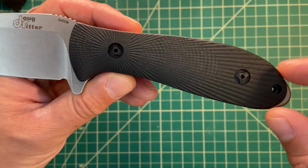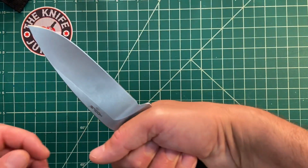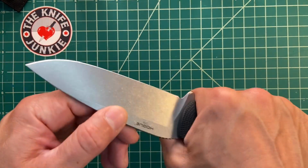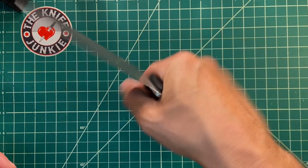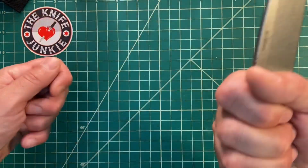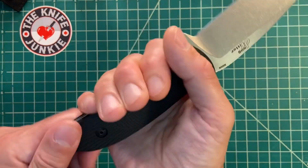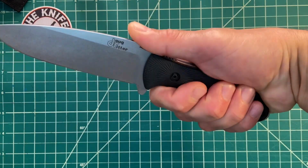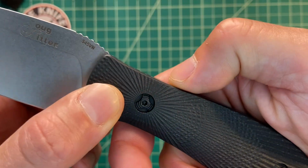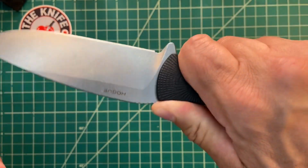Also, this teardrop-shaped neutral grip allows for, I know outdoorsmen, bushcrafters use this grip a lot with the blade facing inward, and they hold a stick here and hold it against their chest. I'm not sure what that's called, but it feels really good in all grips. This saber grip, it's really nice with this. That jimping is awesome, and it's just recessed under the handle scale line there, so you can still feel it when you bear down.